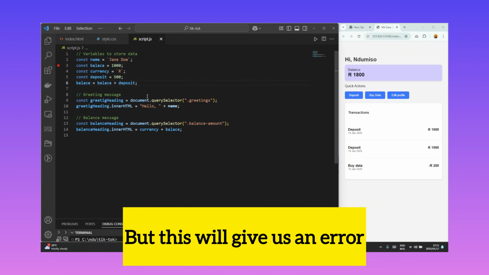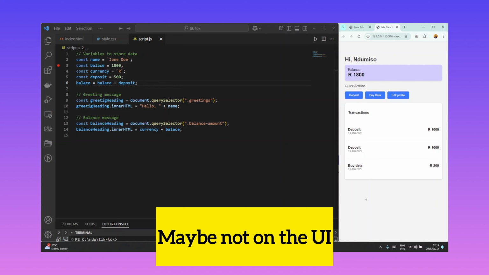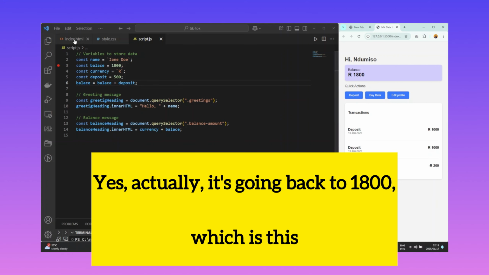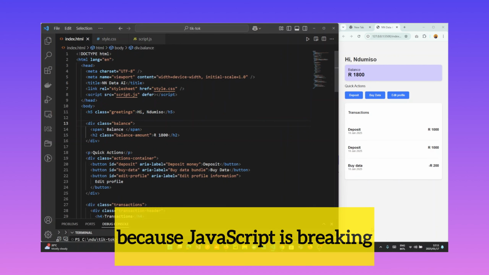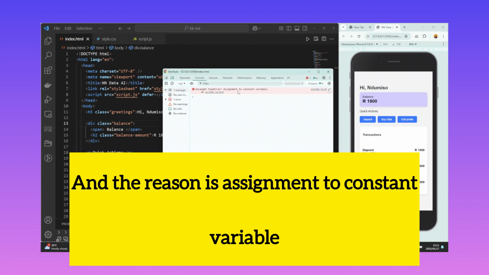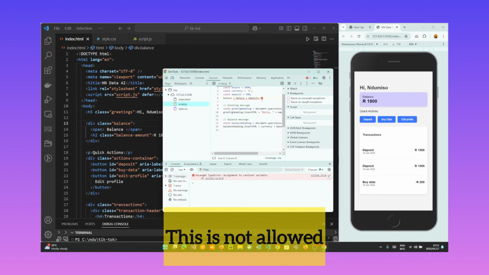But this would give us an error. Maybe not on the UI. Yes, actually it's going back to 1800, which is this, because JavaScript is breaking, and the reason is assignment to constant variable. This is not allowed.